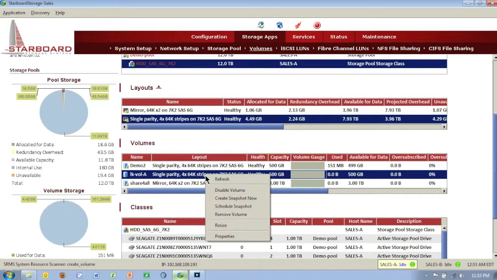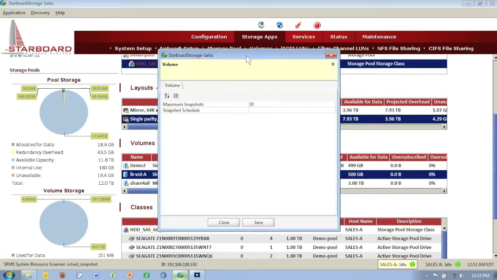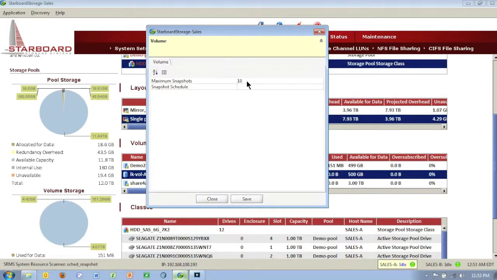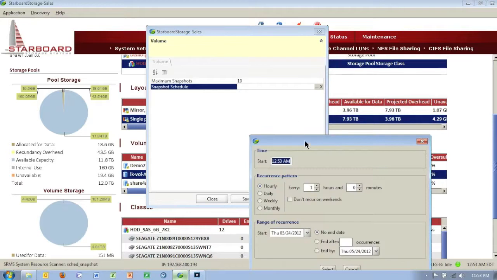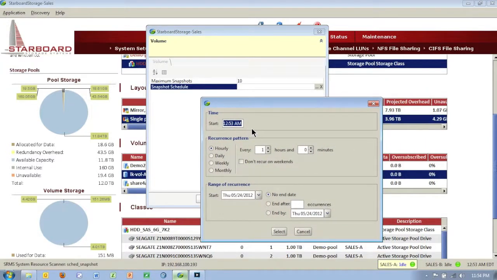So we have a way of having a zero-based snapshot inside the same container and inside the general pool of data of this particular class of drive. We can create a snapshot either ad hoc, immediately, or I can do it on a schedule. So if we do a scheduled snapshot, it's going to give us the options you might expect. It's going to say how many you want to keep. I'll leave it at 10, the default. And when you want to do this, okay, I want to start this, let's put it at 12:55.